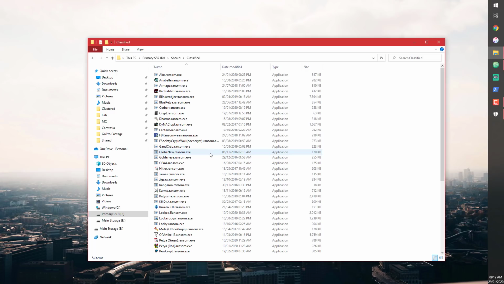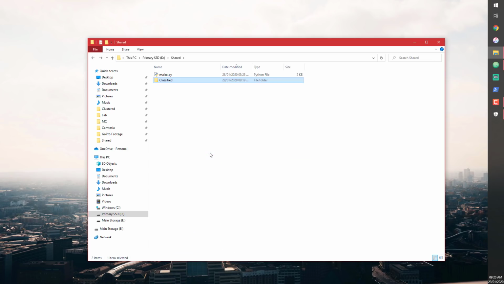All of these are ransomware variants. There are a couple of new ones, but most of these have been known for months or even years now. In order to make this test even more interesting, we're going to do this two ways. Now, we all know that Windows Defender relies heavily on its cloud infrastructure. So I want to see, first of all, what it's going to detect with the help of the cloud.